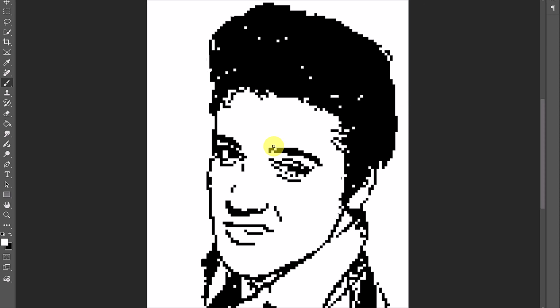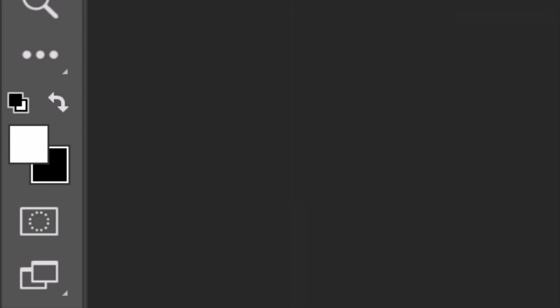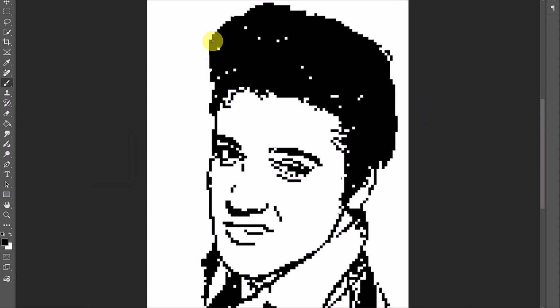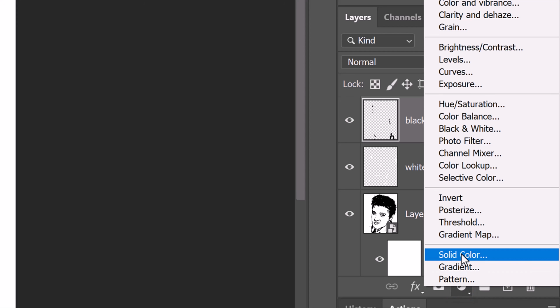To fill in black areas, make the Black Squares layer visible and active. Press X so black is the foreground color, and brush over the stray white squares with black to fill them in. Click the Adjustment Layer icon and choose Solid Color.